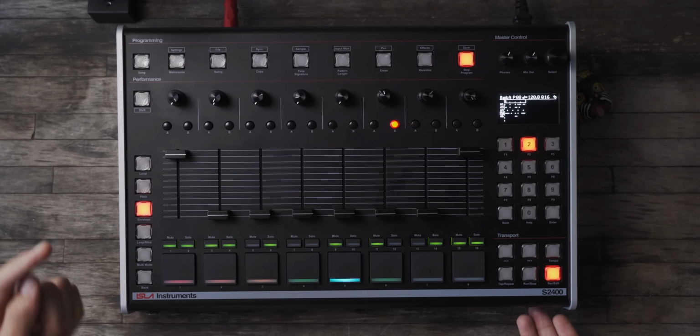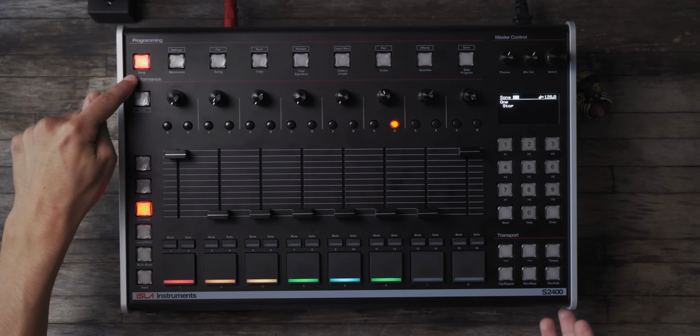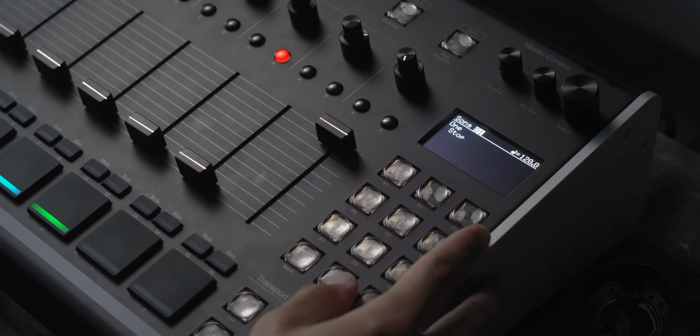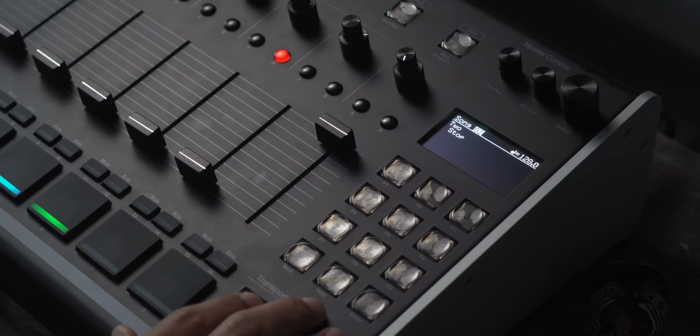Lastly would be the song mode. Oh my God, this thing is confusing. Maybe it takes some time, but it's like 1010 Blackbox funky. You're adding parts, but then you have to add the repeats first and they're all separated events, which is weird. And I know this will eventually lead to some really fun, cool ways to make a song that does a bunch of interesting things as it plays out. But by default, just to play one pattern to the next, it's a bit tough. I mean, here, watch. So I can go and move down song one.